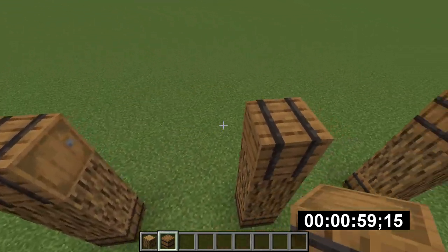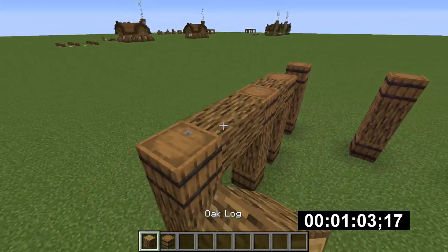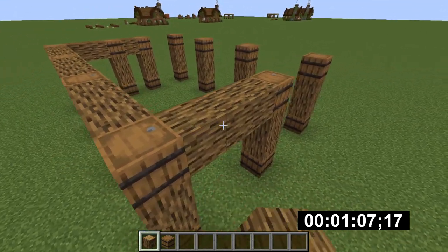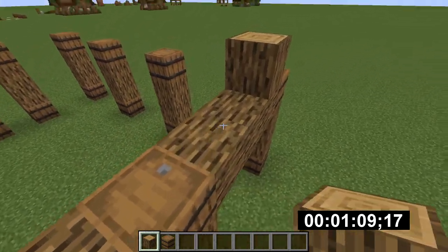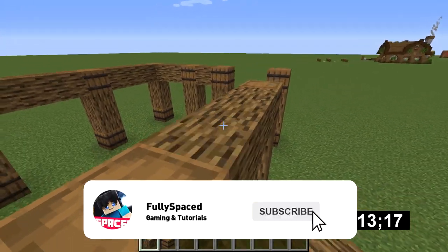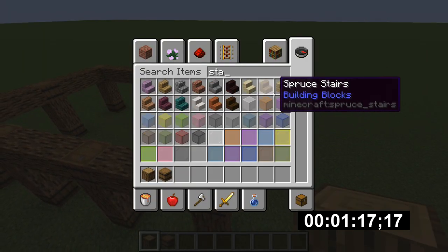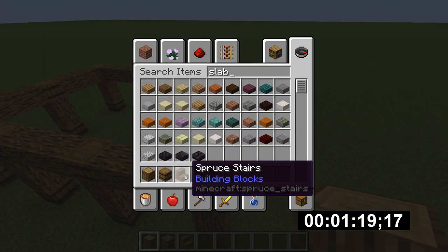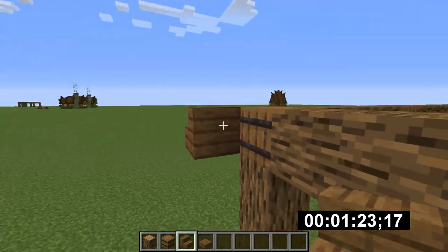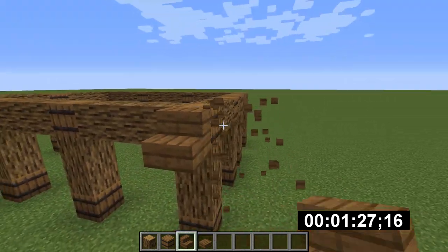What I'm going to do is stack these up and put the barrels on top — so this is going to be four high — then connect them all up. From here I'm going to work straight on the roof, and I'm probably going to fill it with glass as well. I've never really built bee sanctuaries before because I don't really play around with bees too much. But the honey blocks are good, so there's always bonuses to it.